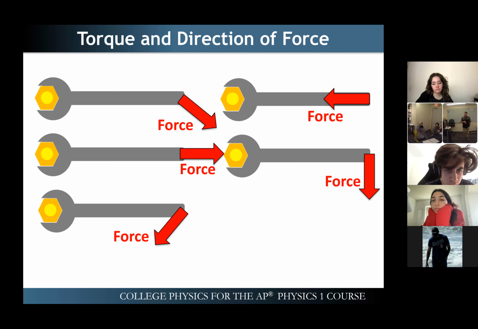With the angle one, you're sort of pushing into the bolt. And I don't know how to explain it, but if you see the components of the force, there's the force that's pushing into that bolt. So I don't know if you could hear that. I'll restate it because we had some noise coming in through the door there. So Kate was saying that with this bottom one here, where it's at an angle, some of that force is pushing into the bolt. And so he was saying that wouldn't be quite as effective.